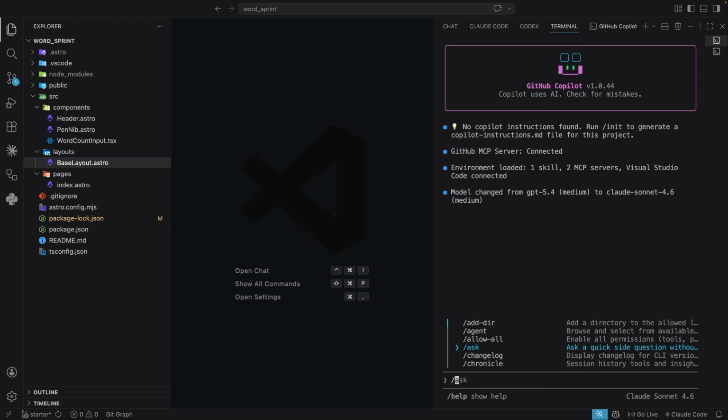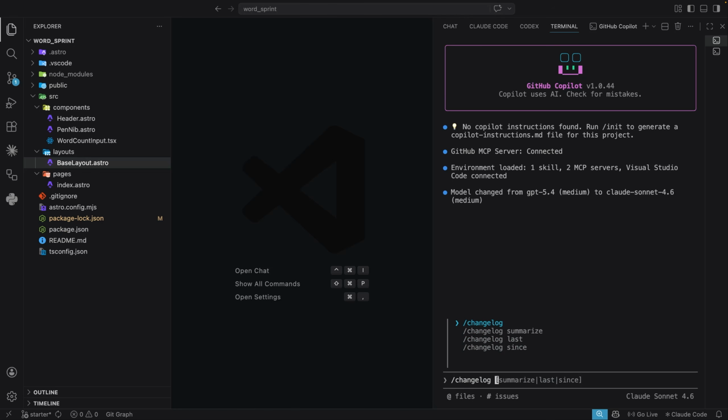Now, I'm not going to go through every single command in this list because I think there's about 50 at the time of recording this video, and it would take me too long to look at each one, but we will look at a few now, and then as we progress through the course, we'll naturally be using others as well. So then, to begin with, I'm going to go to this changelog one, which lists out all the changes made in the most recent version of the CLI, and I'm going to hit tab.